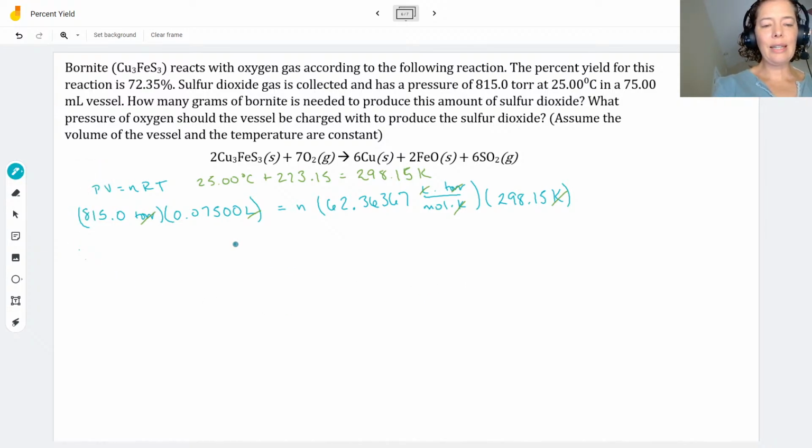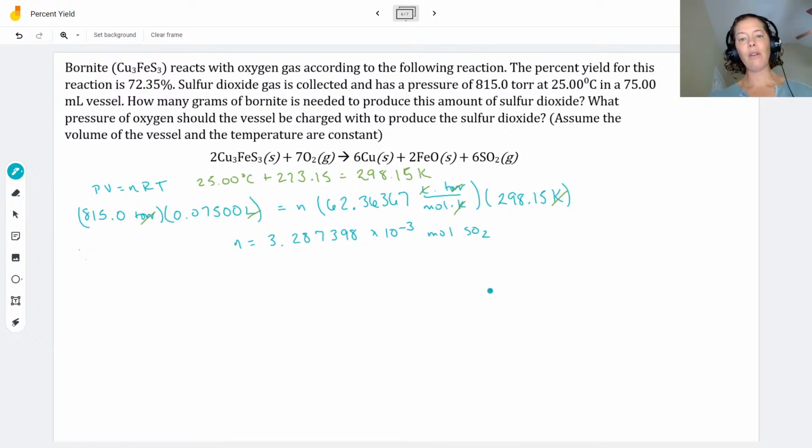So let's calculate that. So our number of moles, let me see what the calculator spits out. Again, lots and lots of decimals. Moles, and specifically this is moles of sulfur dioxide. So I do want to be careful that I'm not just throwing it out as moles, but I am specifying which species it is. It is moles of sulfur dioxide, because especially in these longer calculations you get moles all over the place and they're for different species and it's easy to get them mixed up.